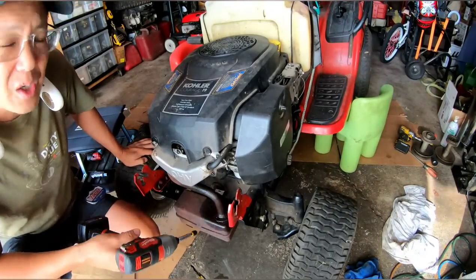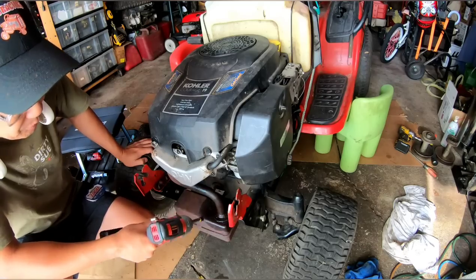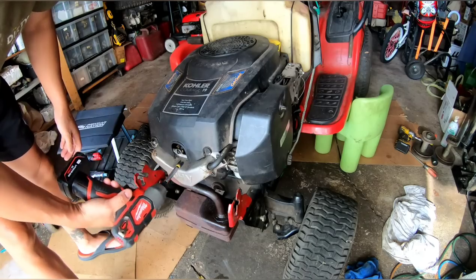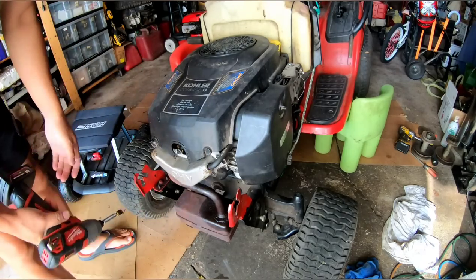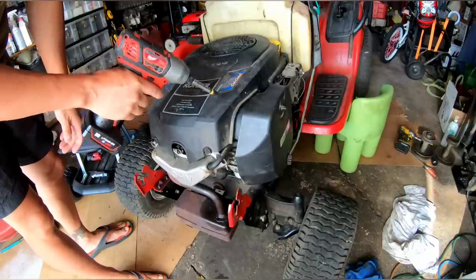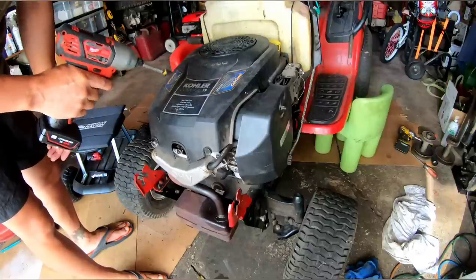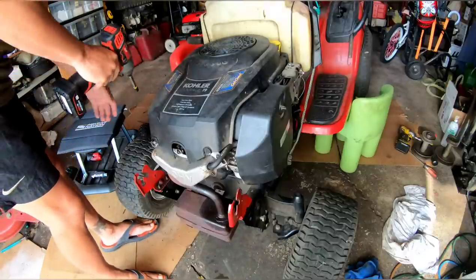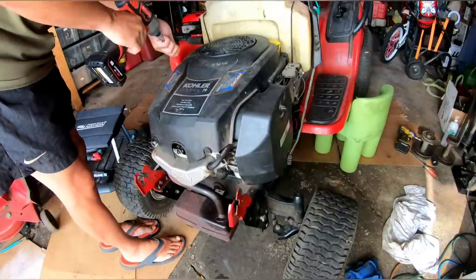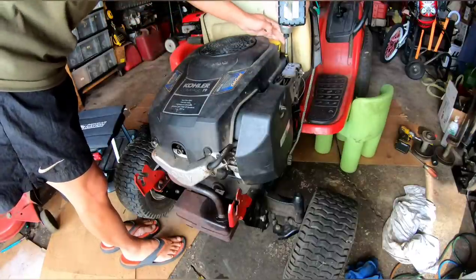This was the reason why I started up the engine yesterday and it was smoking. Every time I tried to start it, it would smoke a little bit and burn off the oil on top. It's leaking. Technically I could just tighten the bolts on the valve cover and it probably would fix it, but for how long? Not to mention that this engine is supposed to be a 20 horsepower on this tractor, but this cover says 19. I think I might have a cover that says 20 on it, so this gives me a good excuse to remove it. Because you have to remove this cover to get access, I want to remove the cover anyway to change it.